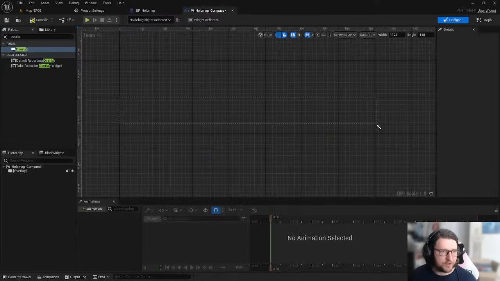I have a texture prepped to save a little bit of time. So let's have a look. Where did I put it?